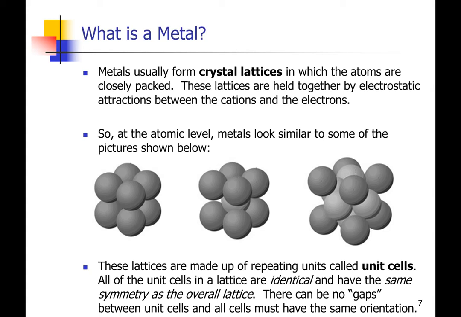You see some pictures in front of you of different ways in which atoms could be arranged in metals. Each of these is referred to as a unit cell. A unit cell is that repeating unit so that you have the ongoing symmetry that is observed within a metal structure. And yes, will also be observed in the structures of ionic compounds.